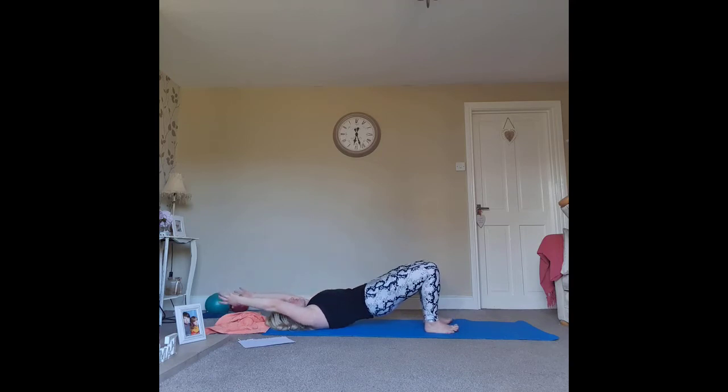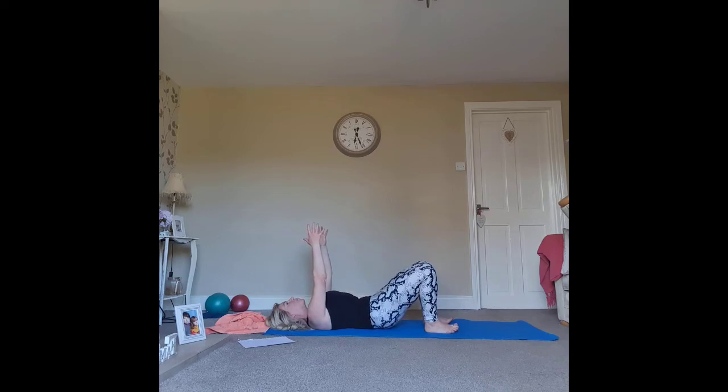So we extend. So here we're showing that we're working through the shoulder girdle, we're working through the pelvis, and we're working through the hips. The spine is long, the glutes are tight. Exhale, lengthen. And inhale, float back up. Let's do one more here. Float the arms back in line with the shoulders, and then slowly segmentally curl the spine all the way back to the floor, one vertebra at a time.